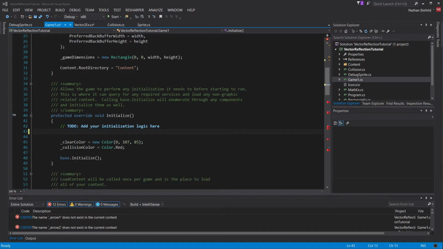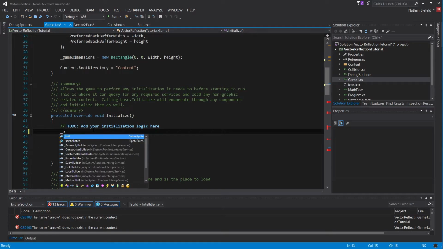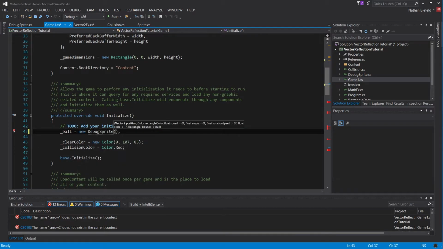And I'm going to adjust my source here. Give me 1 second. Okay. _ball is equal to new DebugSprite. The position is going to start at the left side of the screen, and it's going to be half of the height, and then we're going to subtract some random amount just to push it up towards the top of the screen a little bit.